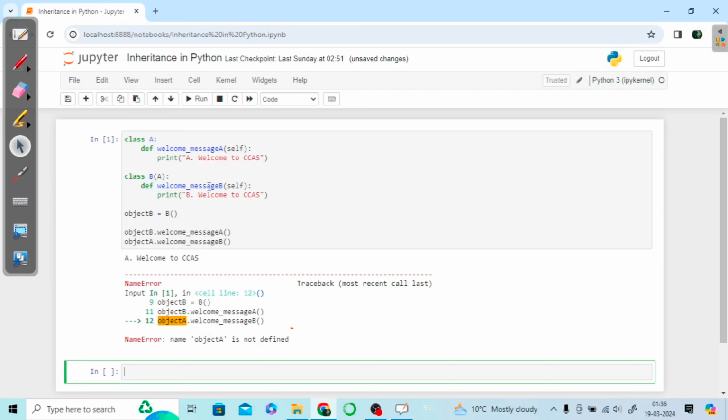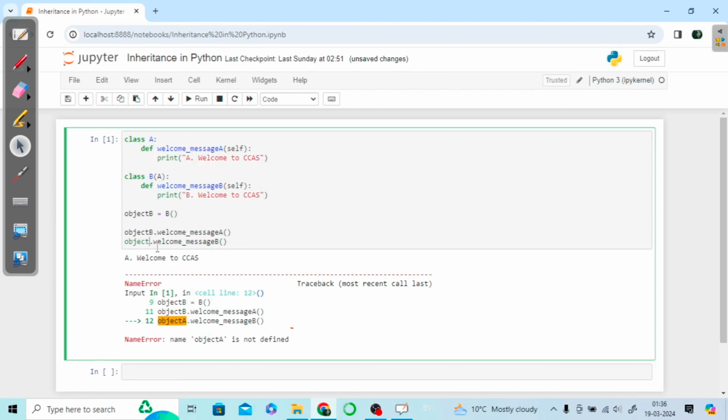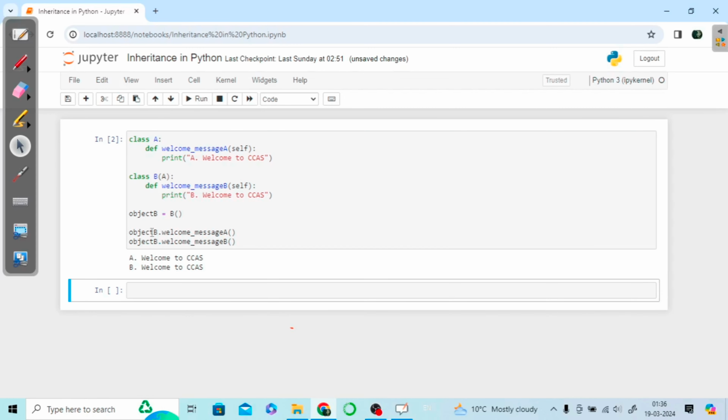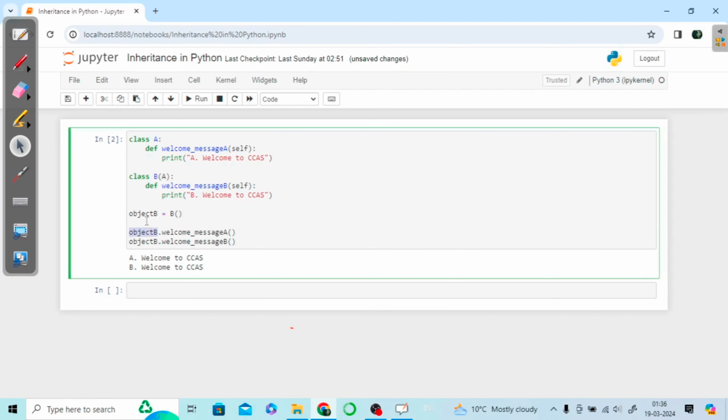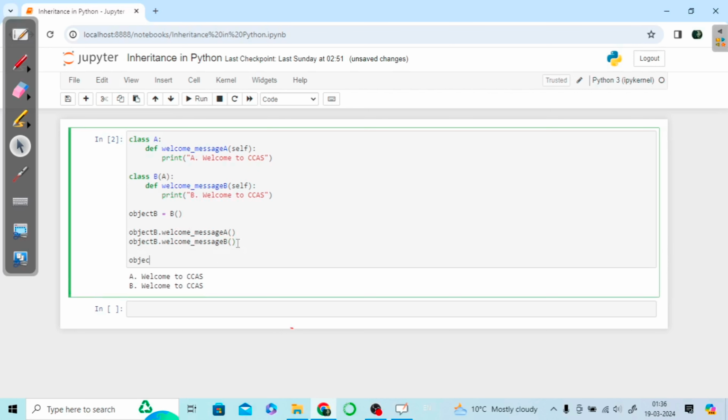Sorry, object A. I'm using object B here, creating the object for class B, but if I create an object of class A, let's say object A is equal to A.